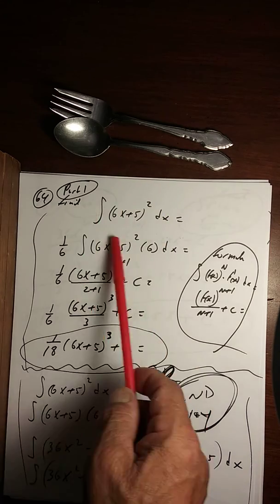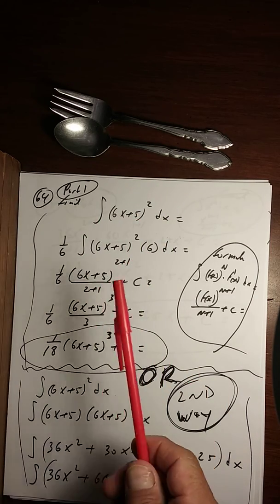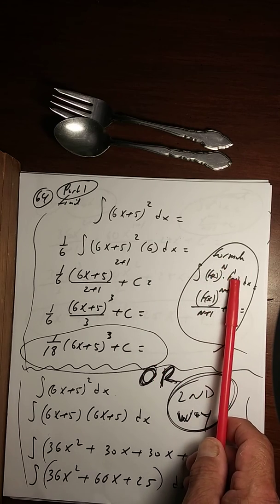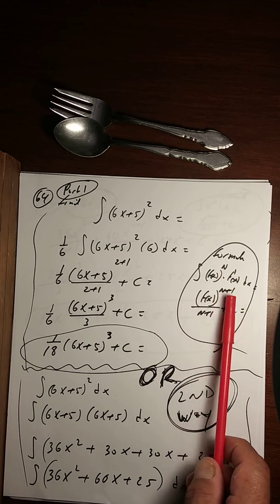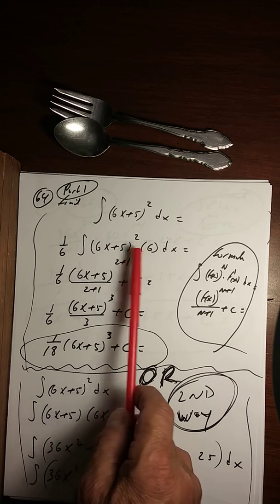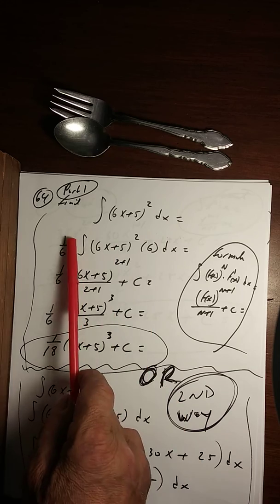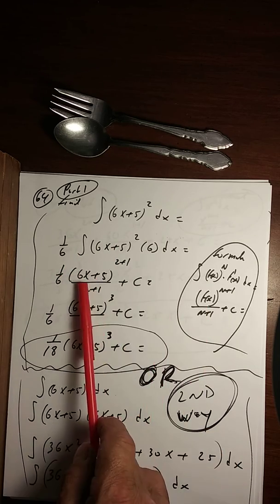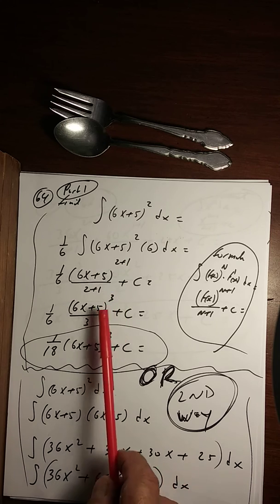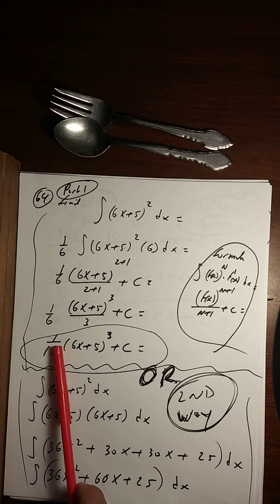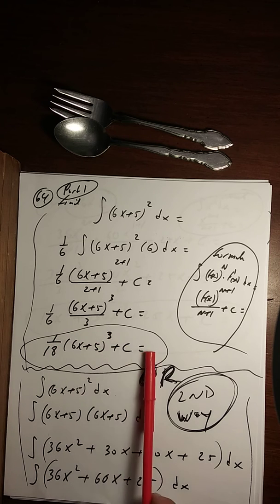The integral of this one. Let's do it one way, using this formula right here. If you have f of x to the n power times the derivative outside, it becomes f of x to the n plus 1 over n plus 1, plus c. So the derivative of this part right here is 6. So I'll put a 6 there, and then 1 6 out here. Rewrite it. So 1 6 up. Now it's ready to go. 6x plus 5 to the 2 plus 1. That's going to be 3. And that times that is going to be 1 over 18 times 6x plus 5 to the 3 plus c.